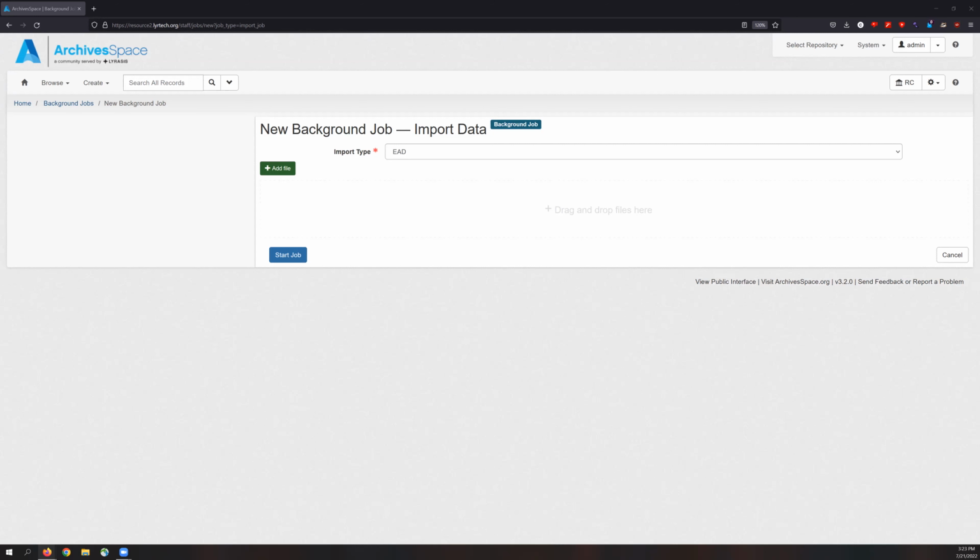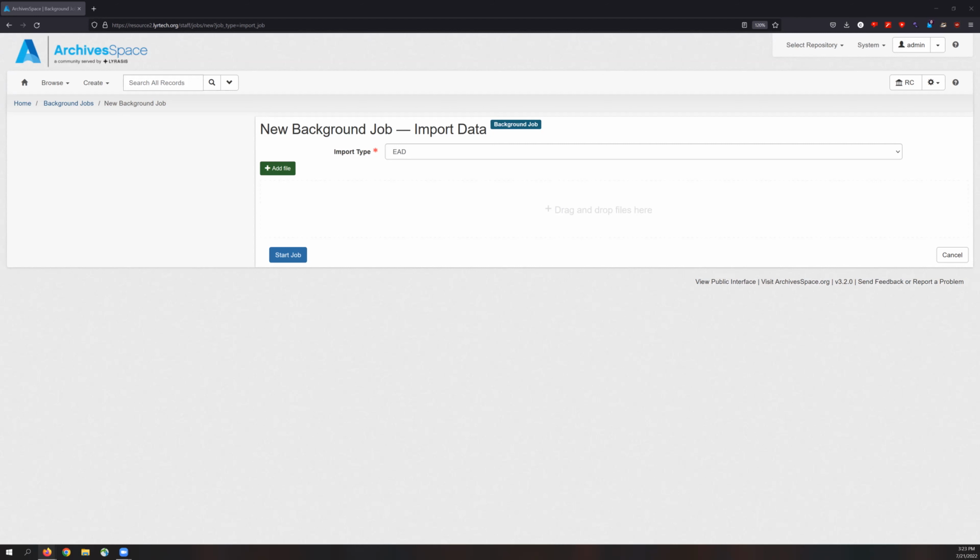This is the idea that, for instance, you have a student worker or you have a new archivist that comes into your organization and you want them to start processing a collection and creating a resource, or maybe just editing a resource, adding archival objects or whatever to it. You would want to make sure to set the appropriate permission levels for that person so that they don't go off the rails and start modifying ArchivesSpace uncontrollably, but just so that they have enough to be able to do their job and get all that information in there for you.